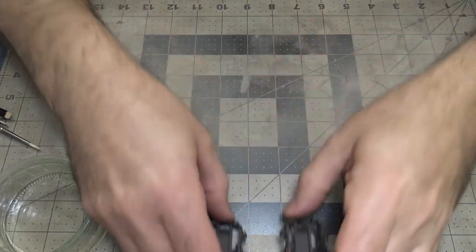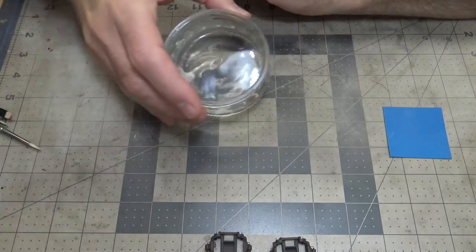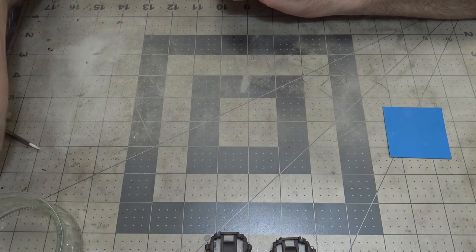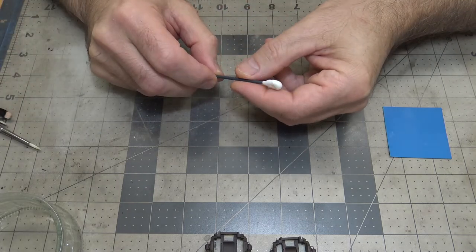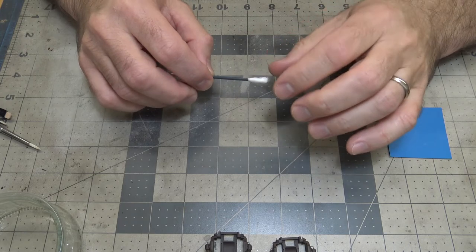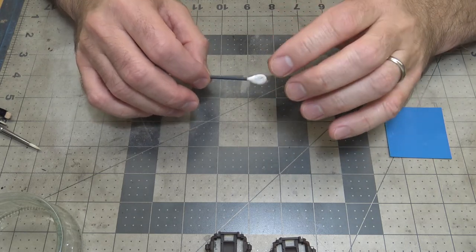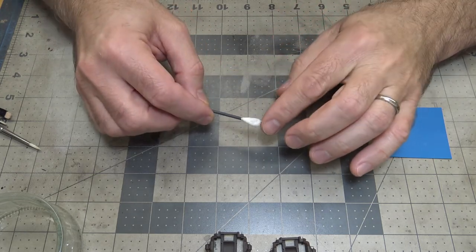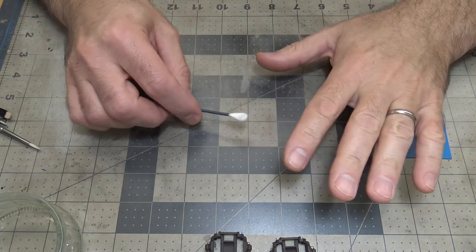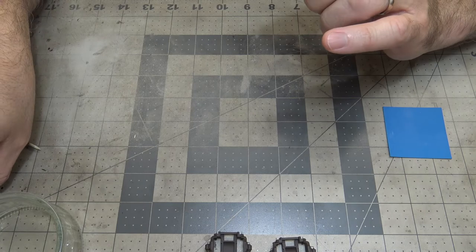Now, what I use to chip with, of course, I've got my water here. I've got a Q-tip here. This will stop the chipping action. If you get the chips to the way that you want them, you go, oh man, I really like that, I don't want them to chip anymore, just take a cotton bud and roll it to soak up the water, and it'll stop the chipping action.